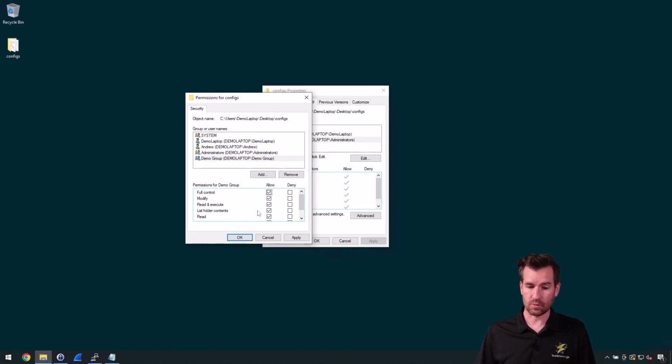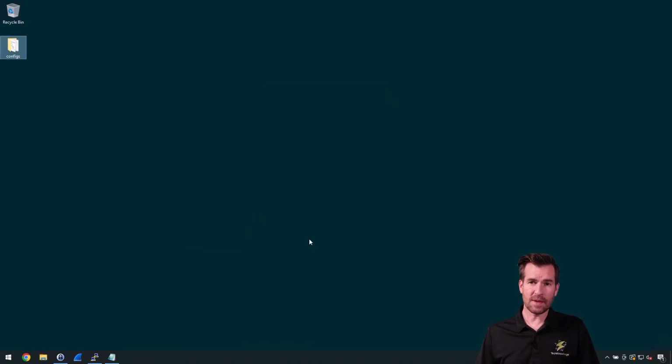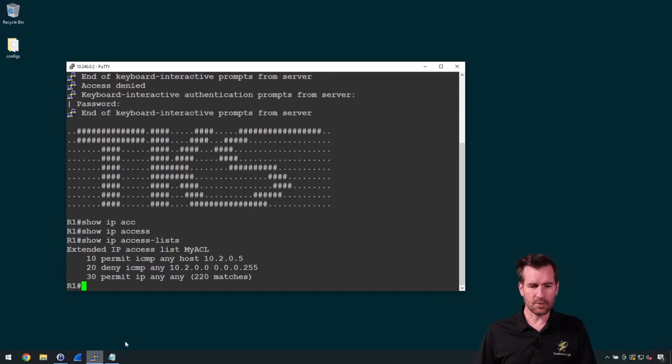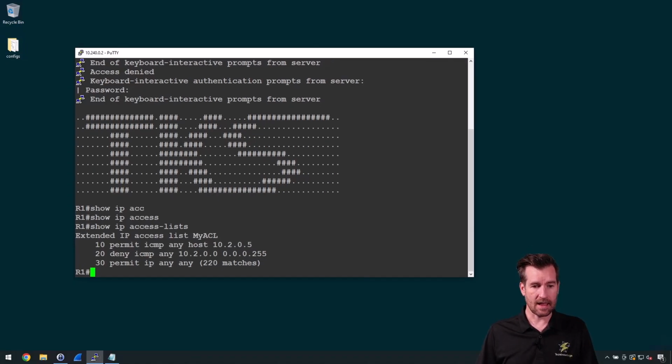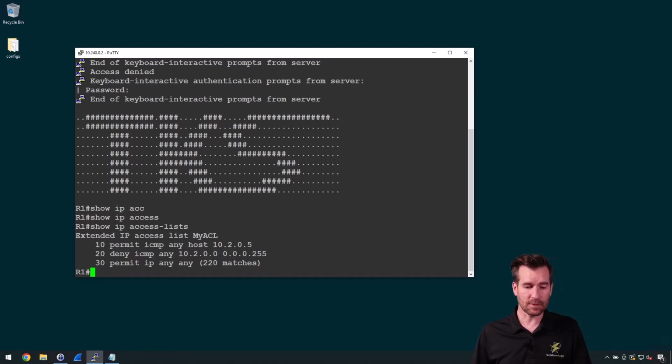folder, this resource. So the other one that I'll show you is going to be an access control list on a router, or this would be similar to what you would see on a firewall. So I'm going to bring up this is a router right here, and I pulled up a command to pull up the access control list. And so for this particular one, ICMP is ping packets.